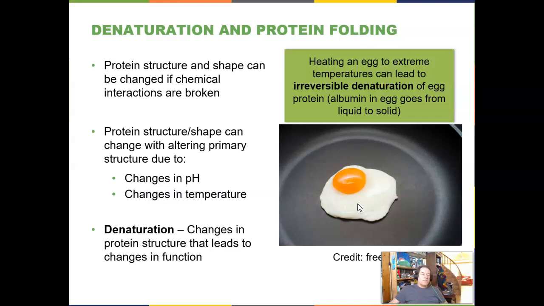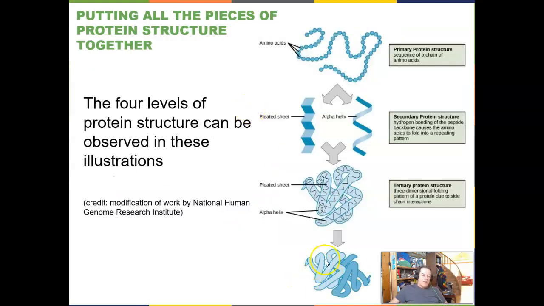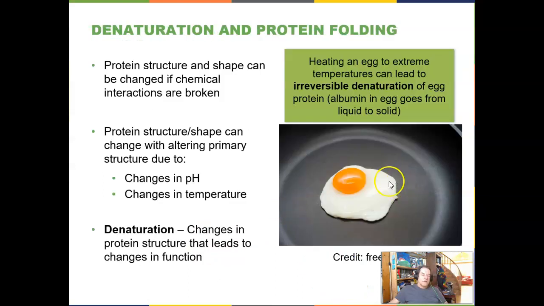And then what happens is the individual albumin molecules bond to their straight neighbors, and they make this big solid mesh. And they've taken on a fourth level of organization. There are a whole bunch of these things joined together, but not as blobs touching blobs, but as straight lines glued to other straight lines to make this white solid mass of cooked egg white. We haven't changed the amino acids. They're all still there. We haven't altered the primary structure.